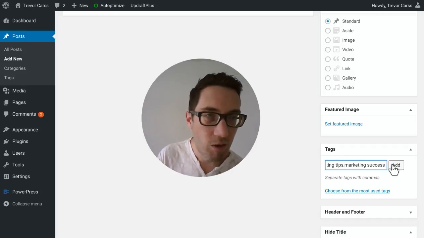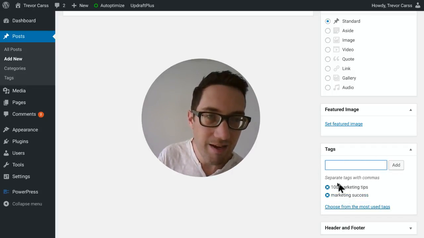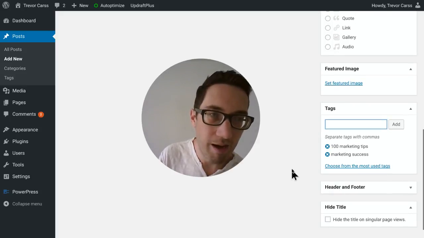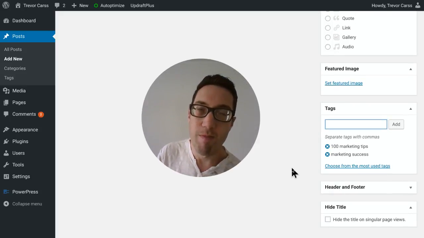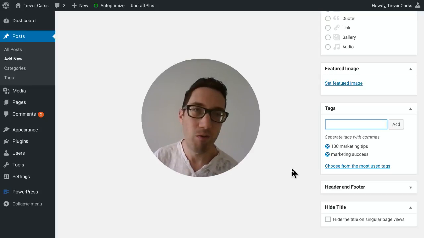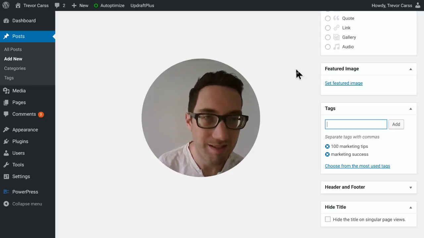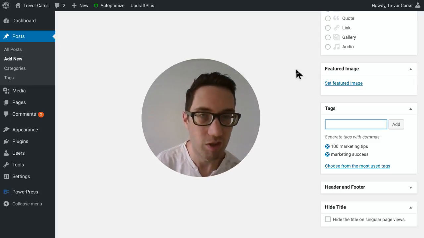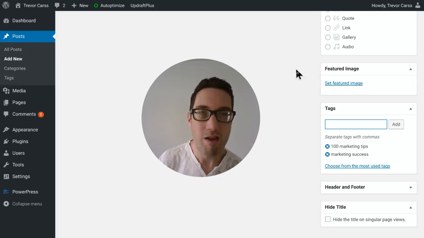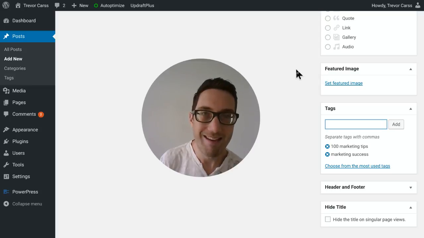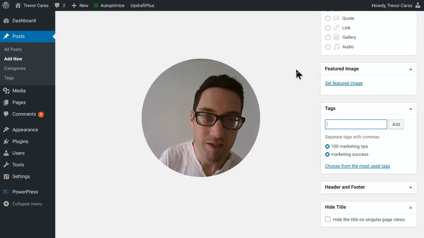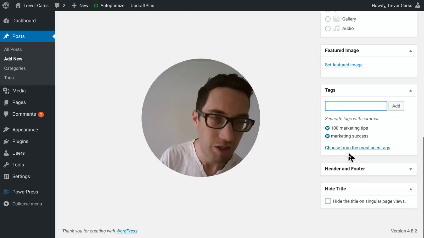So you can create several of those. You can add, and you'll notice how they're separated out. So you can add a bunch that could maybe perhaps help. I don't typically use the tags because I'm more into the categories, but this does help, especially with search and whatnot. So if you've got 5 to 10 different tags that you can maybe add on to the blog post, that will help with search.